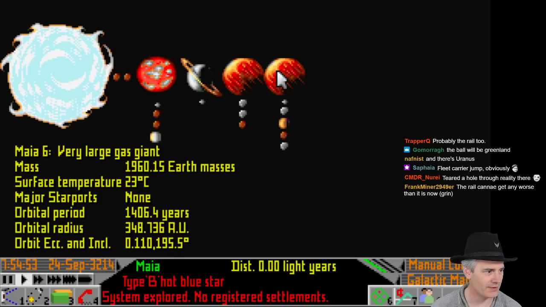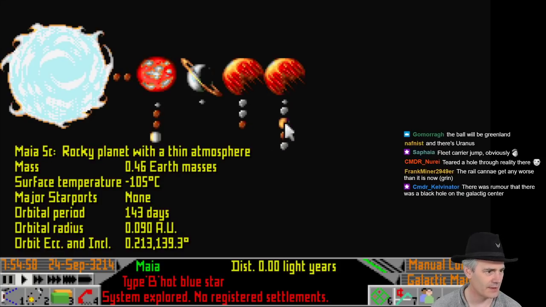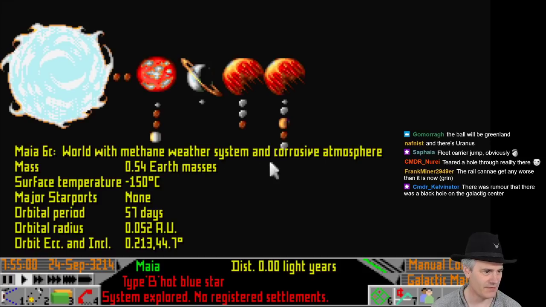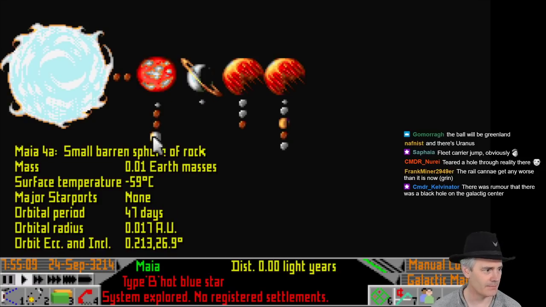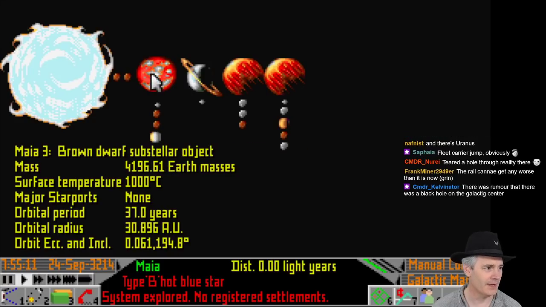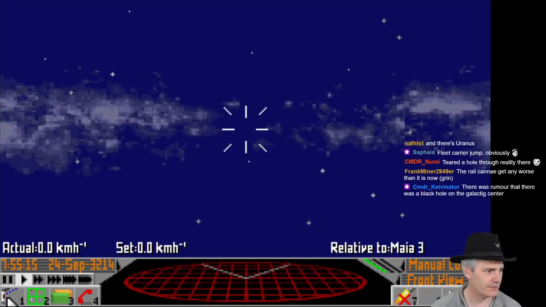Some gas giants, some different rocks, barren rocky planets. A world with a methane atmosphere and corrosive atmosphere, a methane weather system. No settlements, of course, out here. No registered settlements. So who knows what else could be out there? Let's go and look at Maya itself first, just because we can.